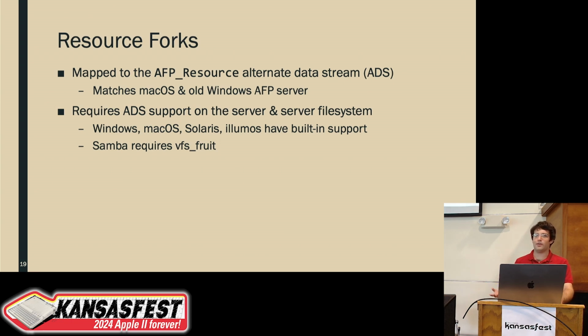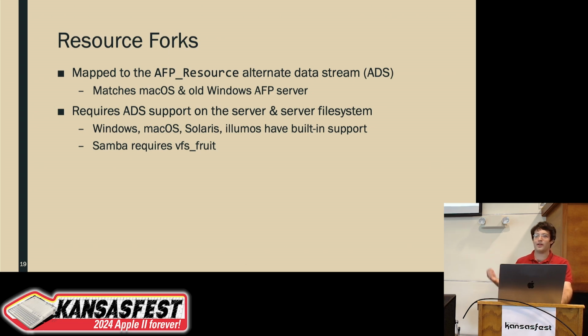So alternate data streams are a feature of Windows file systems like NTFS. It's actually sort of like resource forks, but more flexible. Because instead of just having one resource fork, you can have any number of these alternate data streams that are identified by different names. And so specifically, the convention is you use one called AFP_resource, and that just holds the resource fork. And when you're opening a file, there's just an option you can specify, open an alternate data stream instead of the main stream of the file. So that's actually reasonably straightforward.